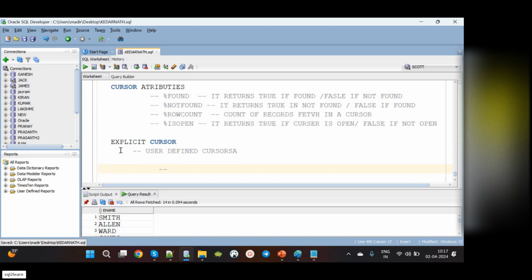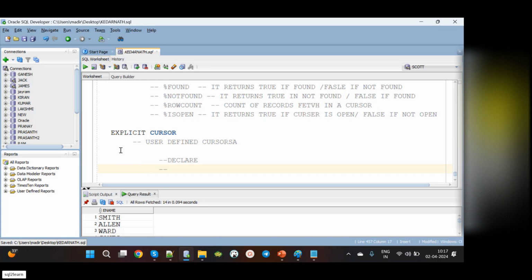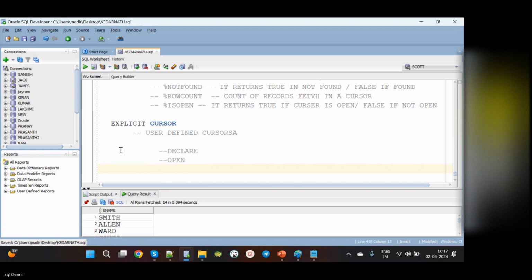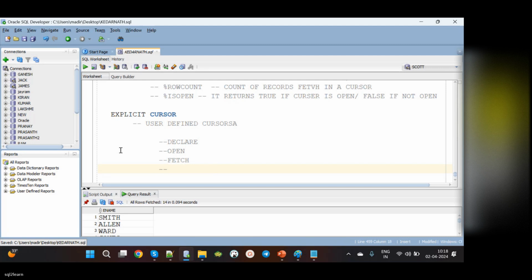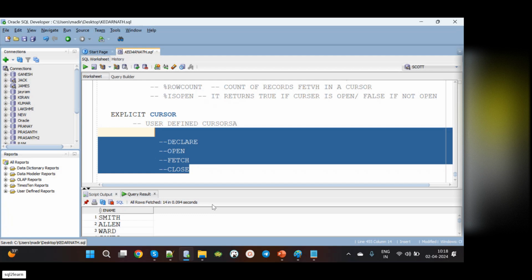The syntax is: declare the cursor, open the cursor, fetch the cursor, and close the cursor. In this way we write our cursor.